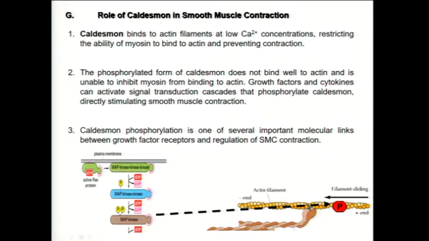Now that's a big deal if we're talking about hypertension, chronic high blood pressure. So if you have a lot of vascular inflammation, you have atherosclerosis, you also tend to have hypertension along with it. And this is one of the mechanisms how that happens. So I just talked a lot. I just want you to know what caldesmon does. It binds to actin. It prevents myosin from binding. It goes away when it's phosphorylated.